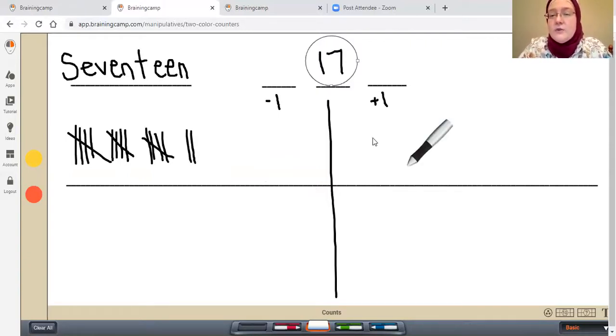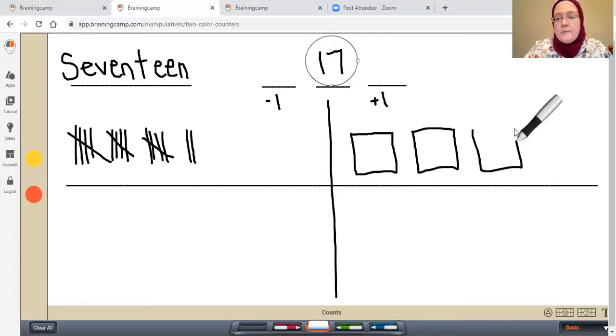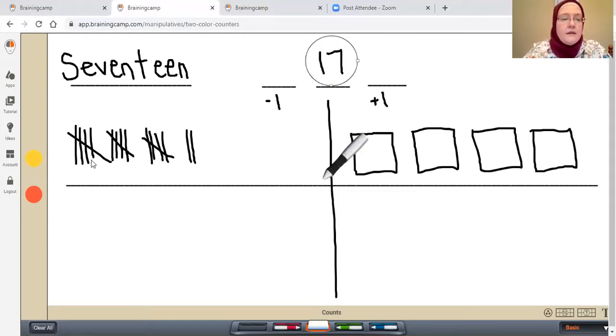Let's go ahead and do dice. Okay, so I'm going to draw some little squares for us to put our dice information in there. 17 is a pretty big number, so I think I'm going to have a few dice in order to make up that number. Can you go ahead and put the squares for your dice on the page too? Now your dice don't have to have the same number as me, but I'm going to use my tally marks to kind of help me.